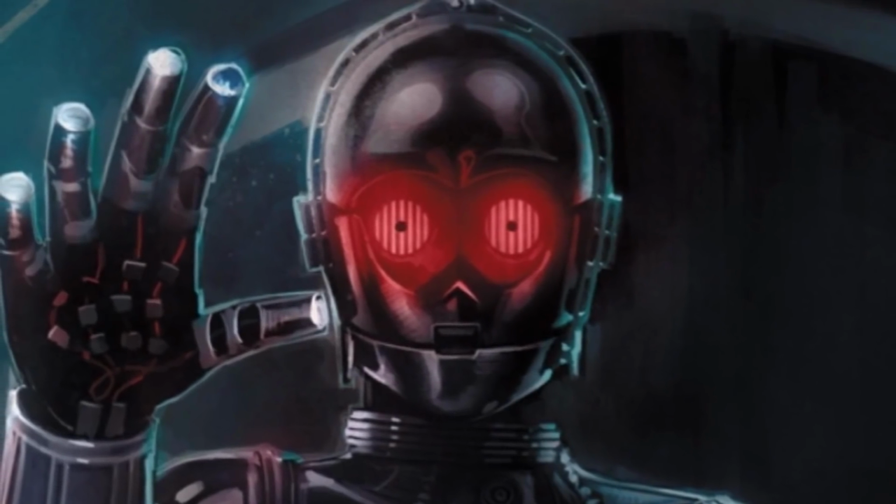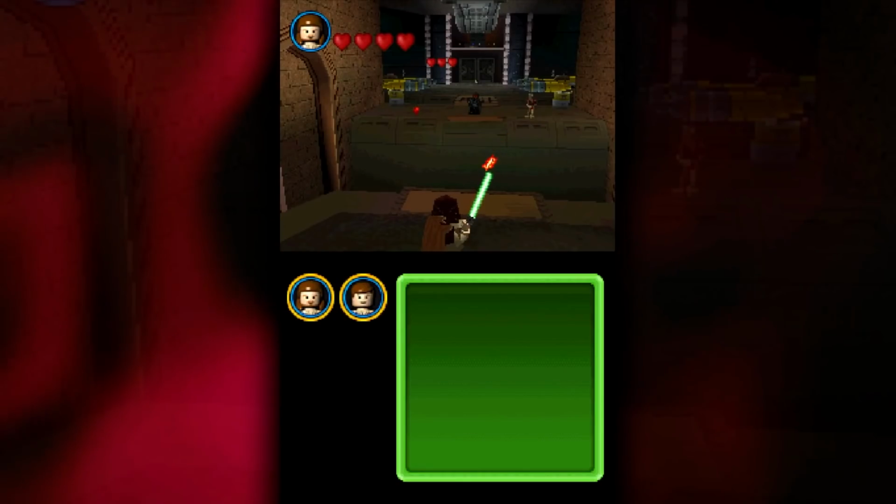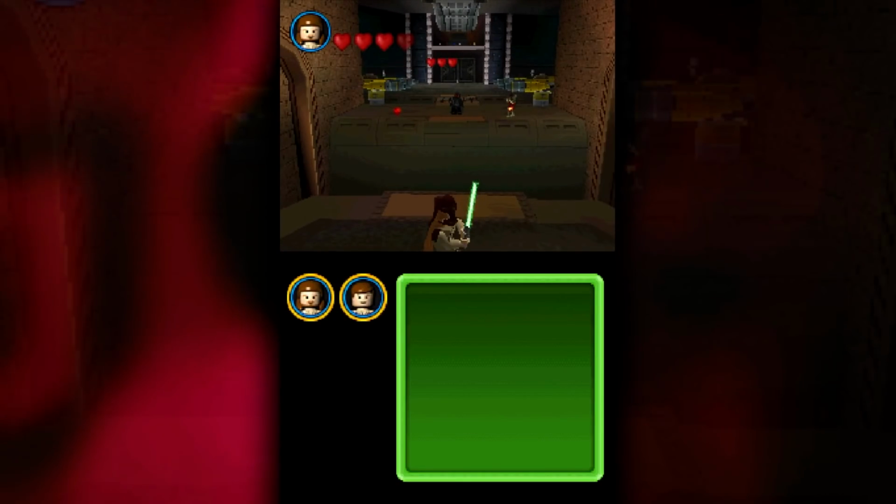I hate them! So the final boss of the Phantom Menace is, of course, Darth Maul. I mean, what else were you expecting? Who else were you expecting it to be? Fucking C-3PO rocks up with 4 lightsabers, changes the whole course of history. Darth Maul's boss fight is pretty simple, but it's also really fun.